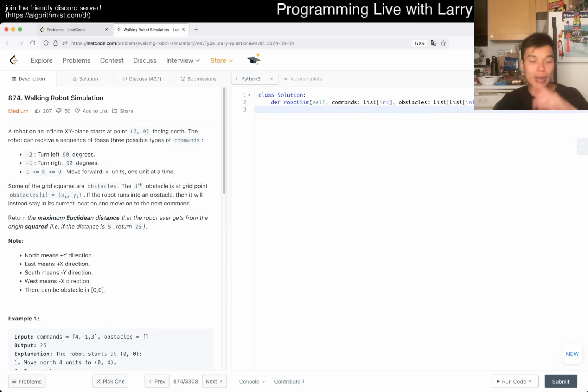So I think this is, for the most part, an implementation problem, or a simulation problem that is mostly an implementation problem. What I mean is that they pretty much have given you everything you need to know. Maybe they could have defined what a Euclidean distance is for our friends who haven't done it before. But otherwise, this is pretty straightforward in terms of what they want.